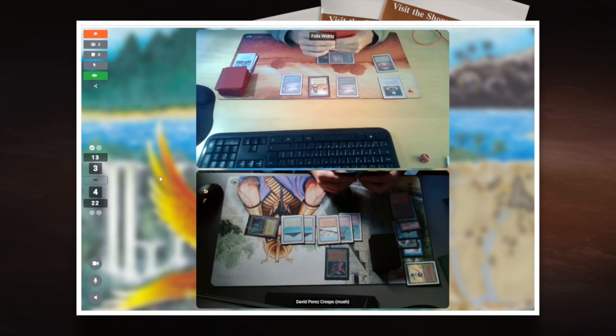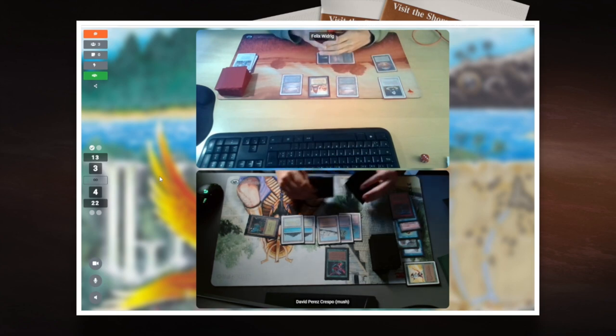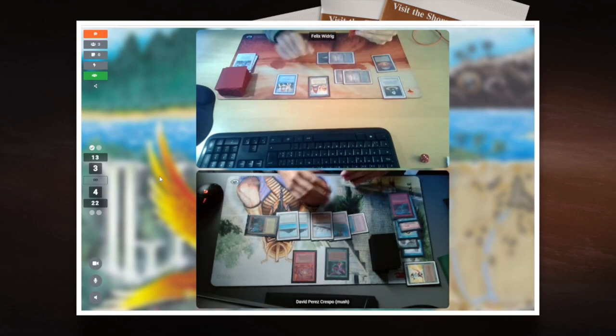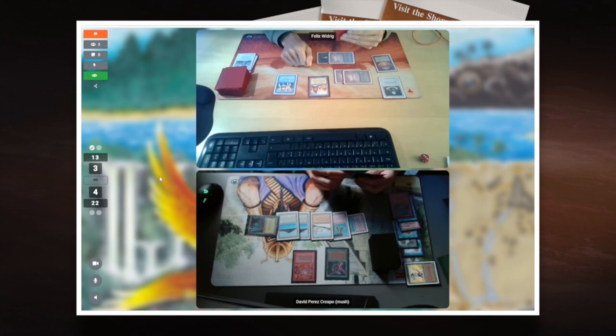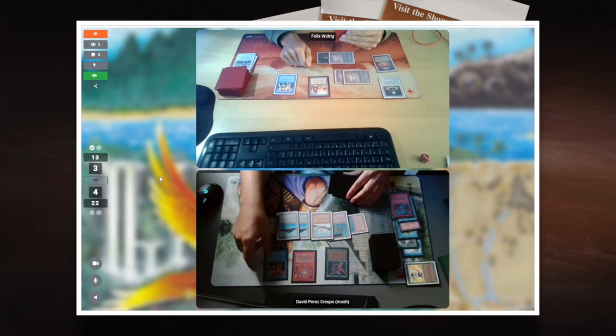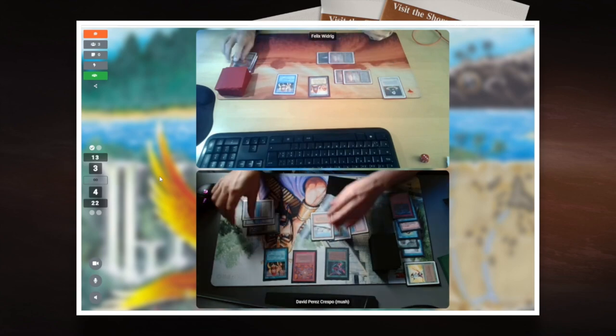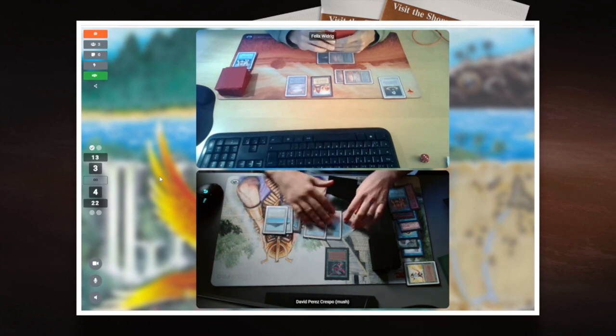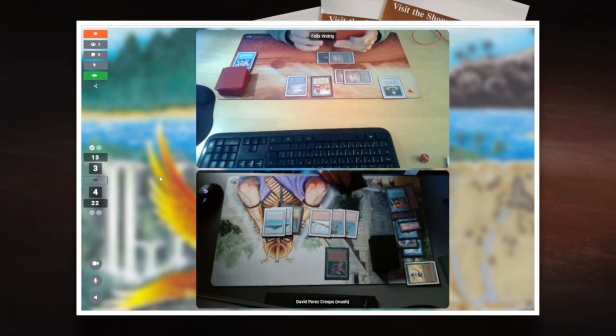Here we see a Chaos Orb by Felix. Oh, look at this, countering it. Oh, there's a counterspell, though. That is too bad. Are we going to see maybe Red Elemental Blast here from David? Oh, but I'm loving this card. Oh, what's the name again? It's from Antiquities. It's one red and it can counter target artifacts. So only that. So it's super good against, for example, a Trike or in this case, a Chaos Orb.